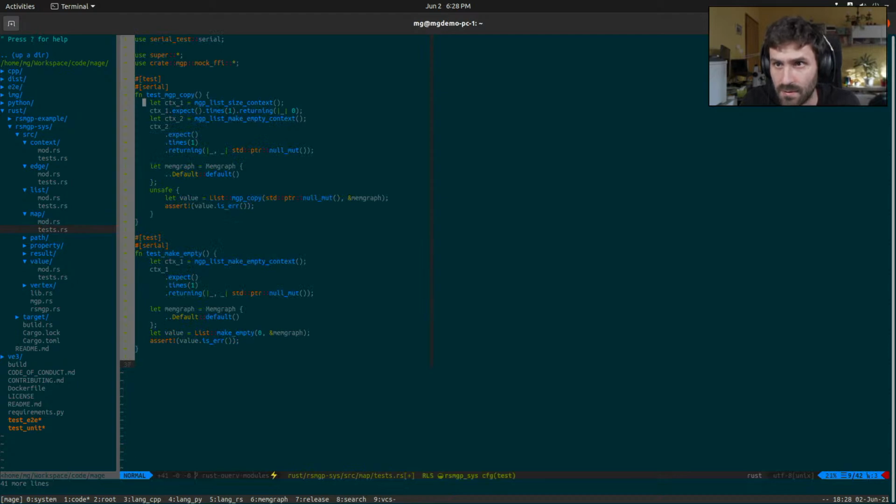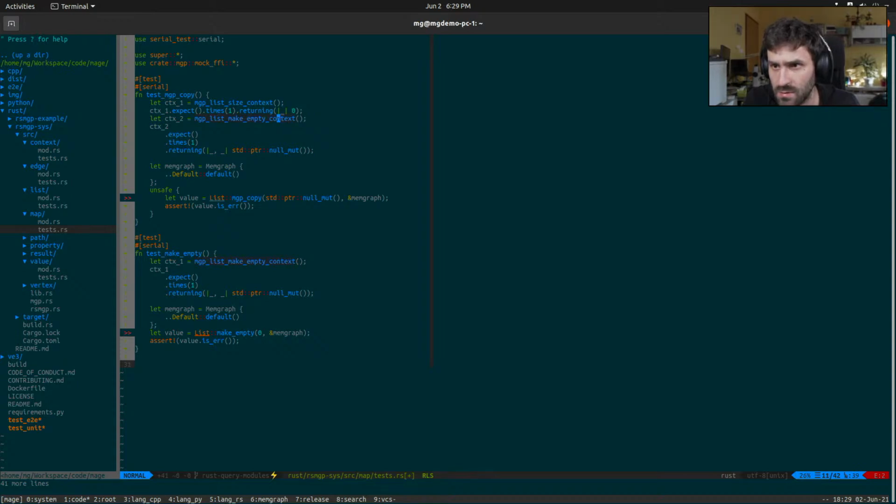So we have imports, we have test copy, but not list. Instead of list, we have a map. List size, context. Just a refresher here: this context object provides a mock implementation of the mgp list size function, and we can specify the actual value that will be returned. In this case, 0 will be returned.